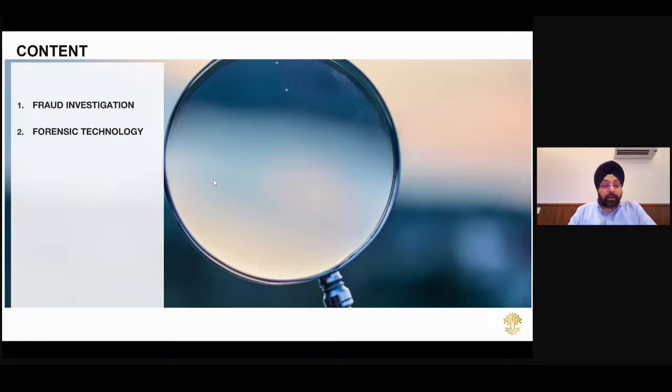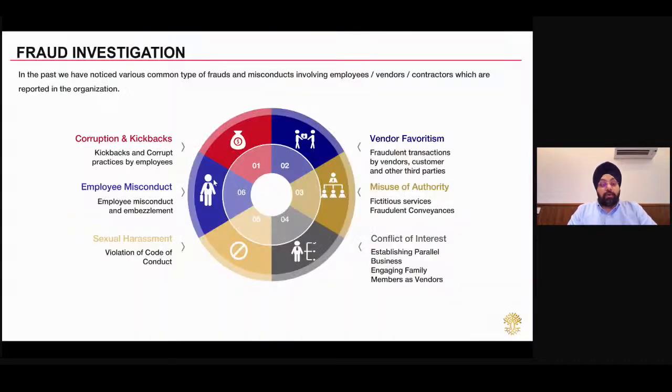So today we will be talking about fraud investigations and forensic technology. Based on past experiences, I have seen that there are various common types of frauds or misconducts that happen in an organization.